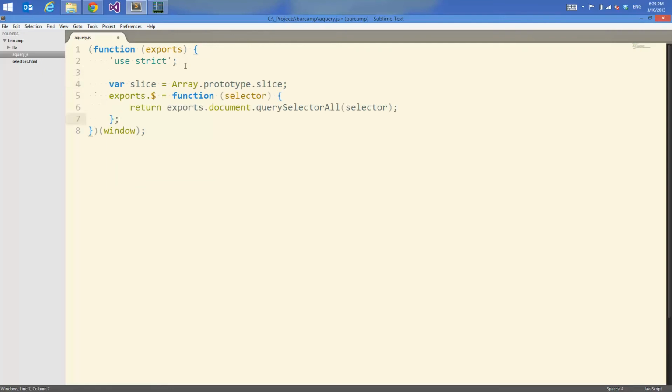So here is jQuery, or at least the most common things that people are doing with jQuery. This is that function, at least stripped down to the bare minimum that you can do. This is a dollars function. It is going to use the document object and use query selector all. That's the main thing that people are going to be doing off there, is using query selector all to pass in some form of a CSS selector that will then in turn be converted into a series of DOM elements that are found on screen.